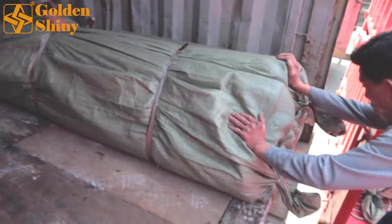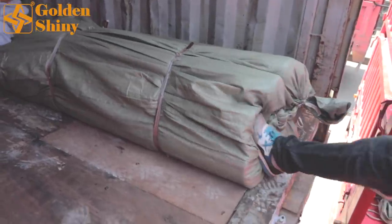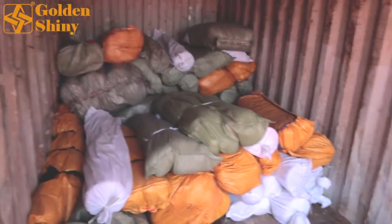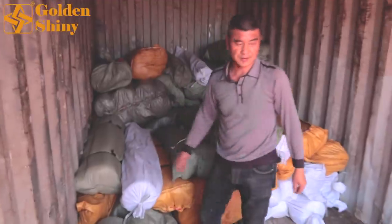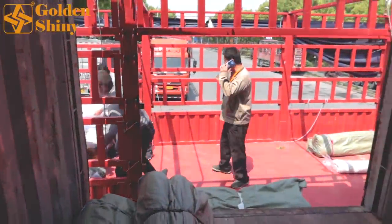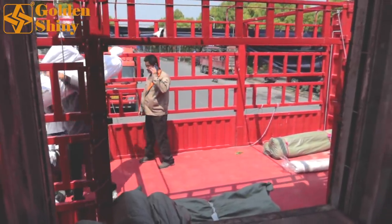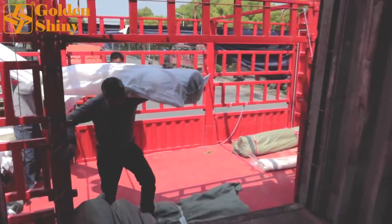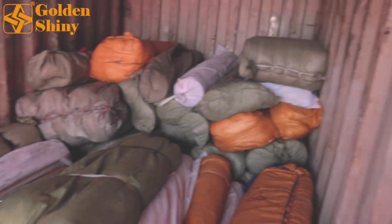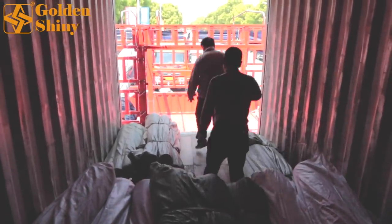The bales like this have over a dozen rows each, so that's why it's a little heavy. But like I said, to those workers, they are not even heavy. One worker can handle one bale, basically, except the very heavy bales, which they have to do together. Usually three persons can load and put even the heavy ones into the containers. Sorry, the lighting is not that good, but I'm inside the container, so there's no light.